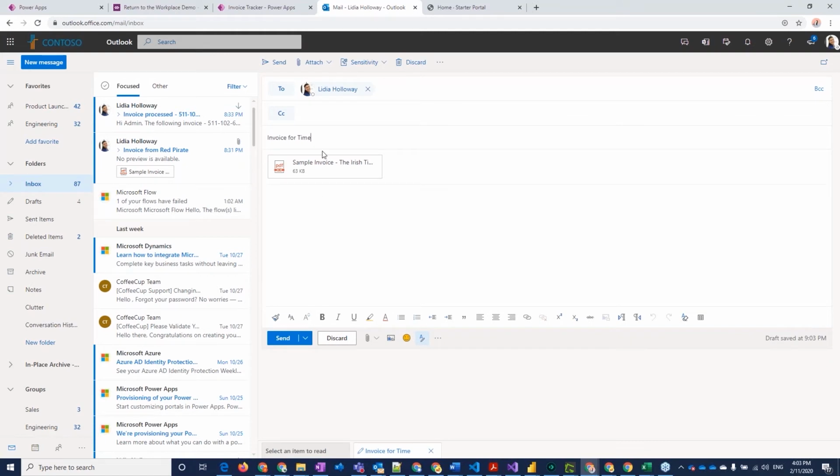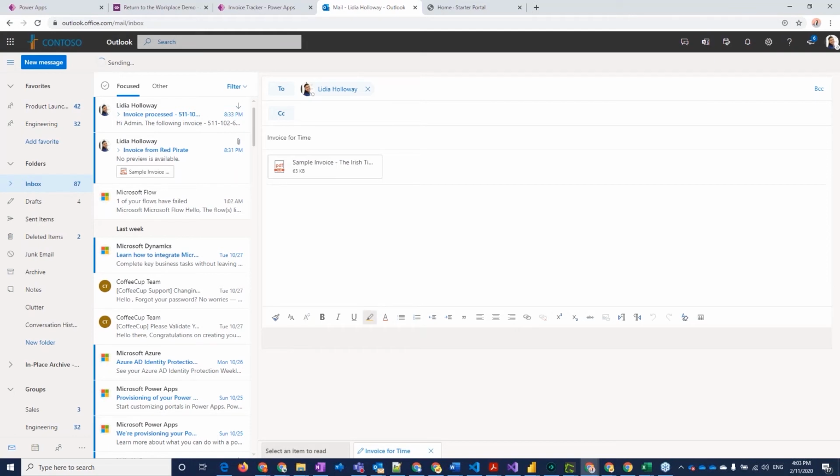So we have Power Automate, which can process data as it is received, and then do the AI Builder or AI scanning on top of it. Right now in our example, we will just simulate that. We'll have an email sent to our user, Lydia, and we will attach an invoice. We'll attach another invoice this time, let's say Iris Times. And then we will just say invoice.